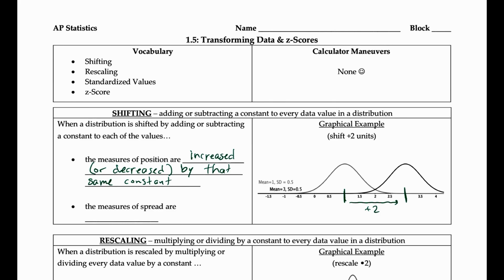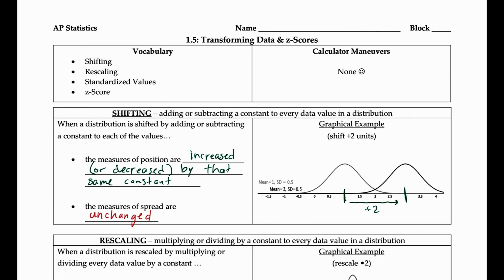Now, measures of spread, though, when we add a constant, are going to be unchanged. So standard deviation, IQR, range, those are unchanged when you shift everything over to the right or left by the same value. We can see over here in our distributions, they are identical in spread and in shape. They're perfectly unchanged based off of just this adding of 2. So if you ever shift some data, that changes things like mean and median, but it will not mess with your standard deviation or your IQR at all.